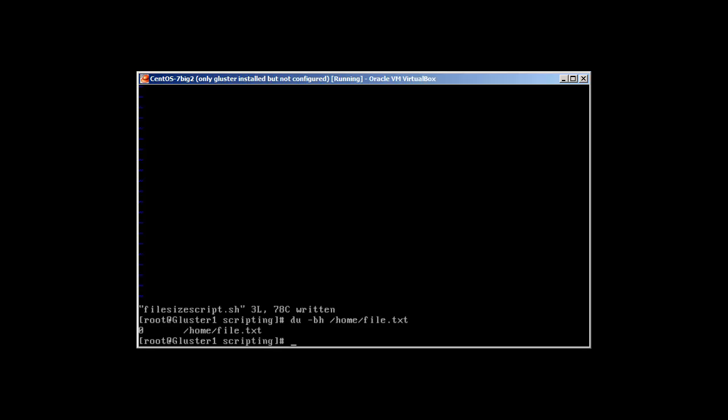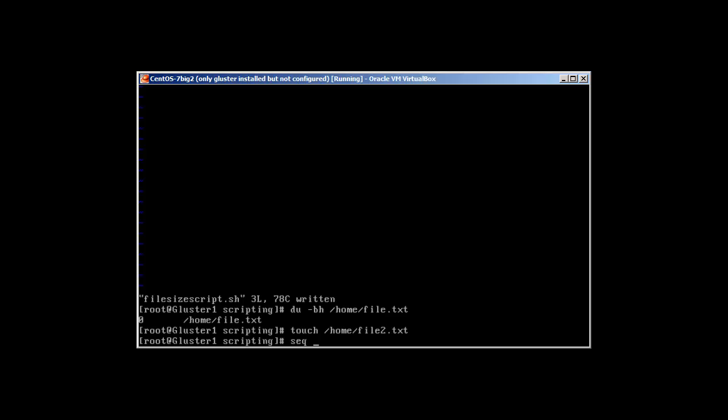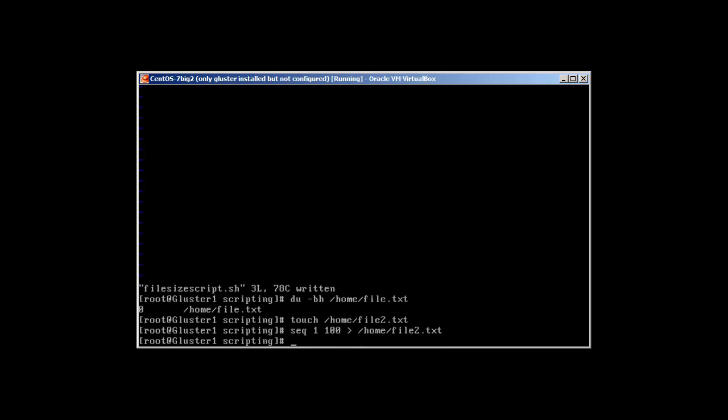If the file is not empty, then it will give some other results. Let's say I have some other file, let's create file2.txt, and I'll send some data.